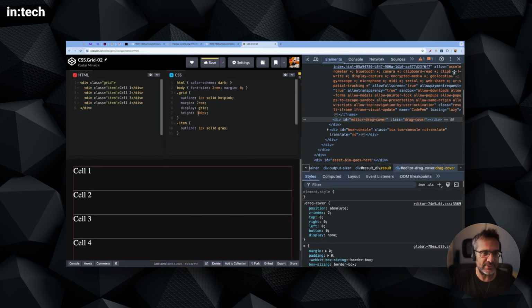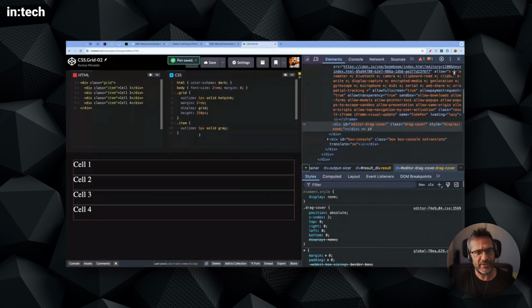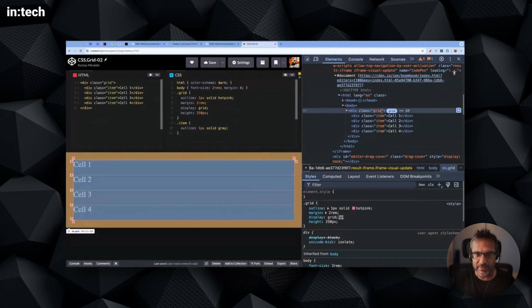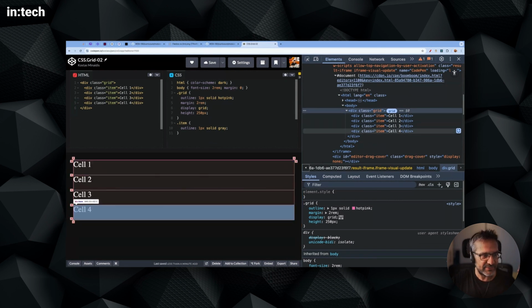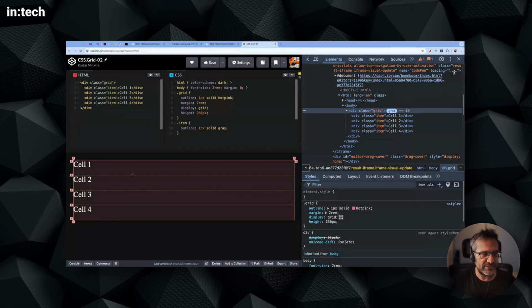So this is still a little bit big. Let me go to 250. Okay. Now the grid is 250 pixels tall. We still have these rows and a single column, and we have the default alignment of this text.